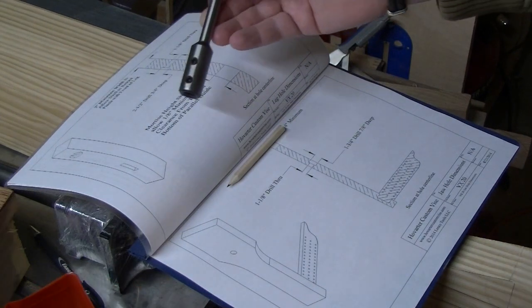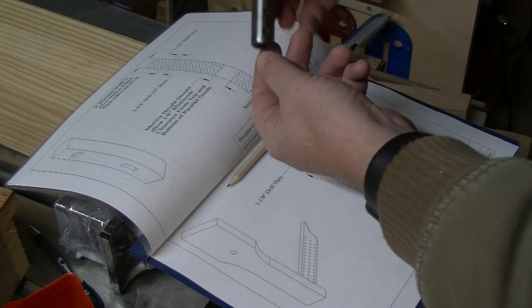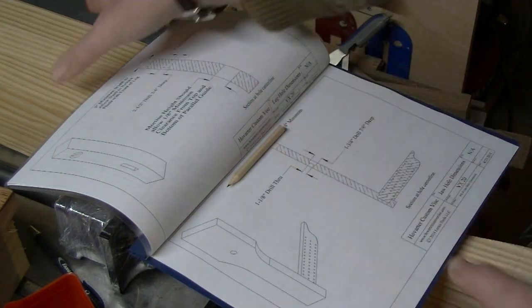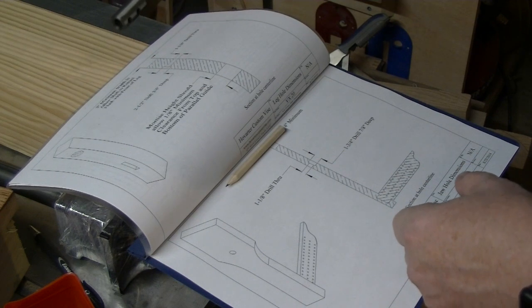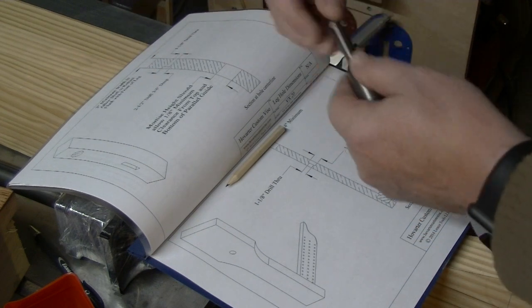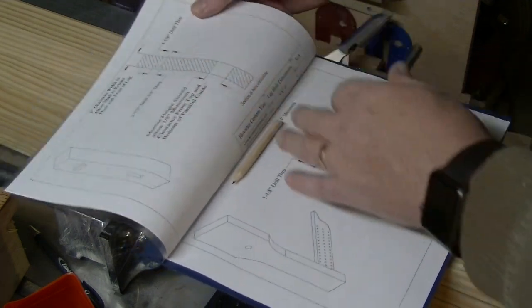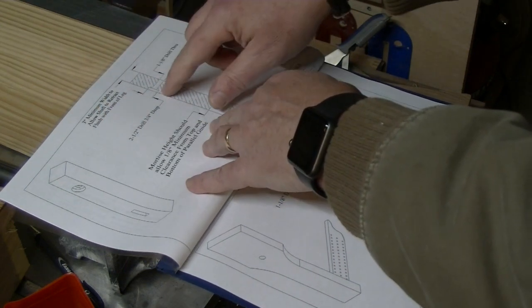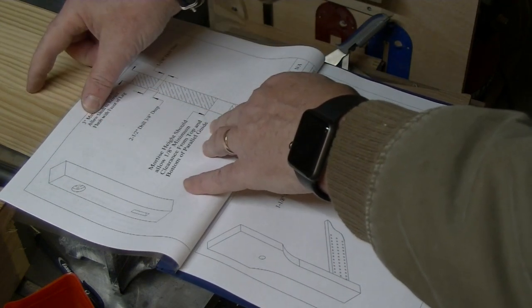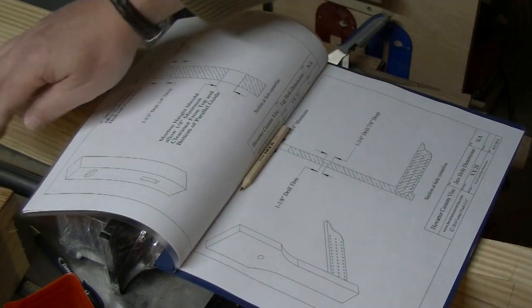I also had to get this, which is a Forstner bit shaft extension. This is a 4-inch extension because Forstner bits will not go through. You can see how wide this board is here. I need a Forstner bit to go all the way through this, so I had to get this extension in order to get that bit all the way through and make this hole right here. Basically I need a 1 1/8 hole that goes all the way through, and then a 2.5 inch, 3/4 inch deep on the front of this, and that will accept the mechanism up top.